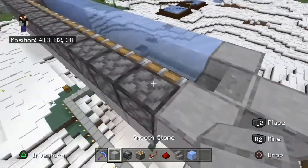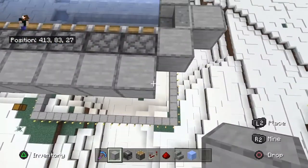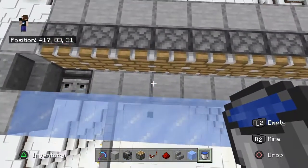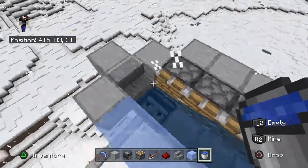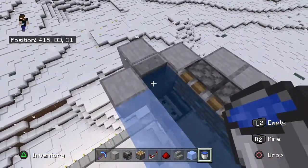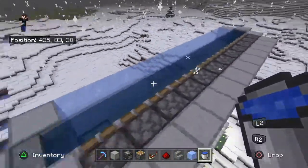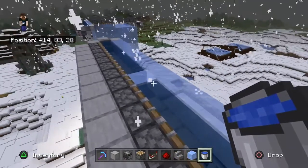Now we need a line of blocks across the back of these pistons, as all those pistons will be waterlogged, and that's actually where we'll run our redstone line to power those pistons. But as I said, the pistons need waterlogged, the stairs need waterlogged, so we need our water sources. Once you got some water sources up here, you could form an infinite source up here and work off of that. But what you got to do is make sure you're actually waterlogging the pistons. So you will need buckets of water, waterlog every single one of these pistons, and waterlog the staircases on the end. So make sure you get the whole way across the farm. Make sure the water level's nice and even whenever you are done and there's no flowing water, else that won't freeze over. And, well, you see we got ice forming already, so we're ready to go.